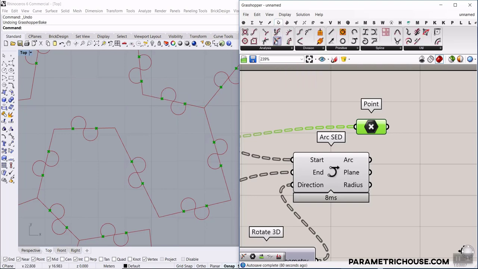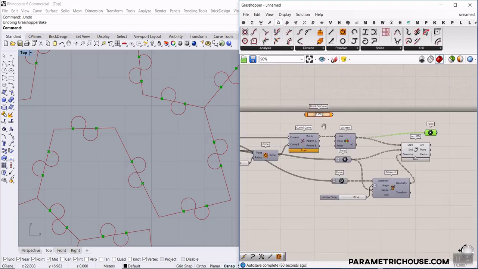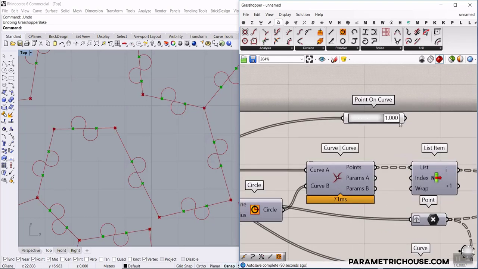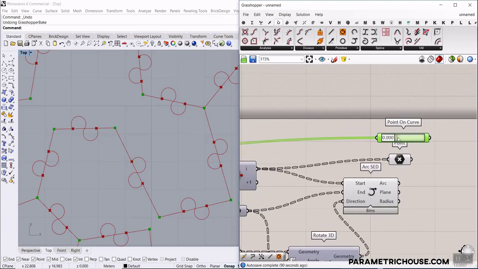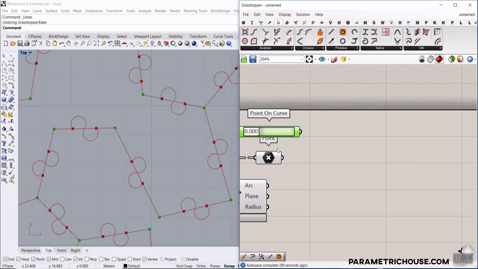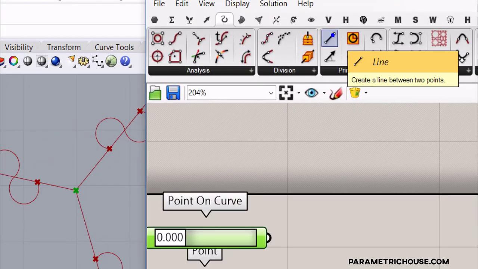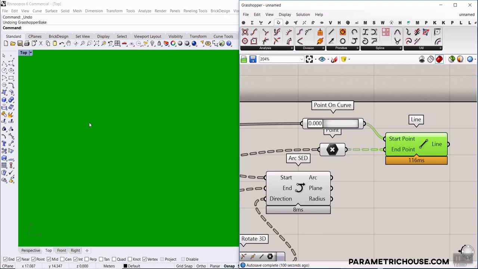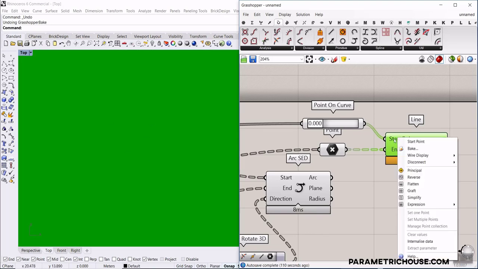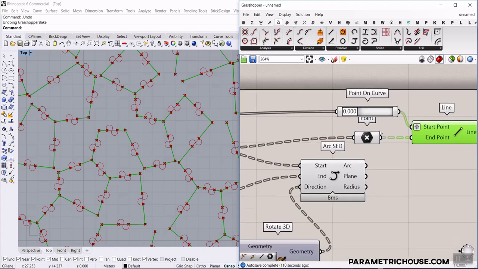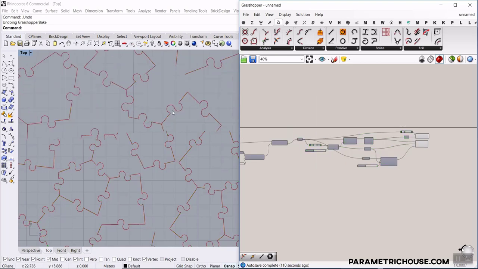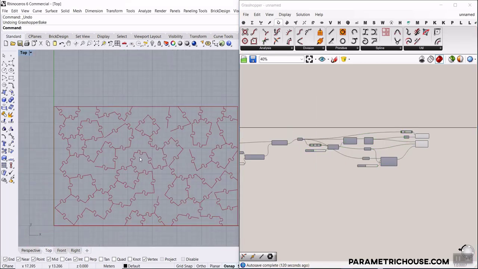So I'm going to go to the curve and select a point on curve, connect that to the base curves and say start. You can also select end, but I'm going to use the start. And now we can just simply connect these two to a line. In the curve section, the line with 2 points. And remember again, this one is in groups, but this one is not. So if I connect that, that's going to give us lots of connection. You can see it's going to go insane. I'm going to graft on the input here. Okay, so that's all what we need. Let's just turn everything off. And you can see that's beautifully done with the connection.